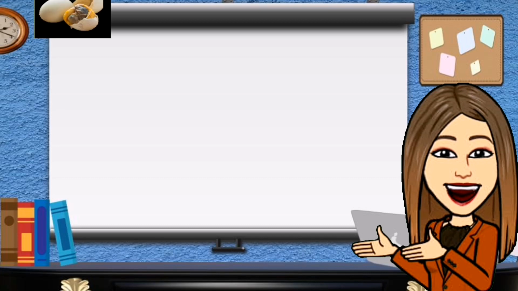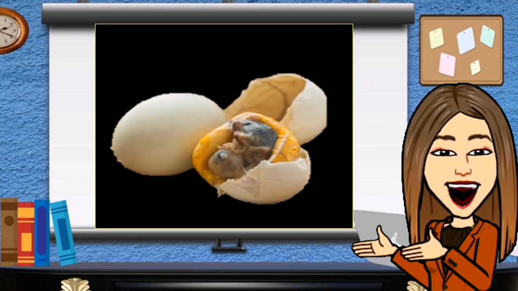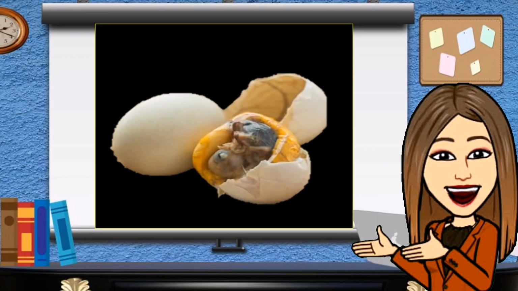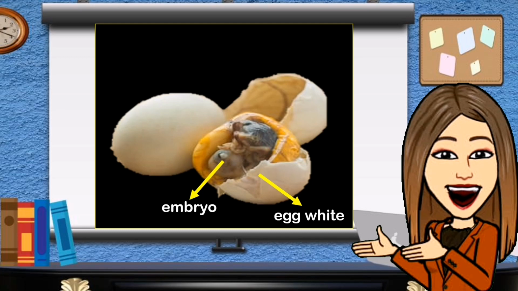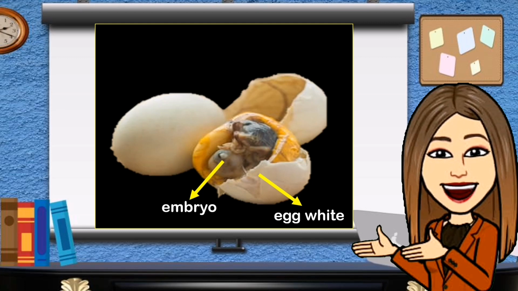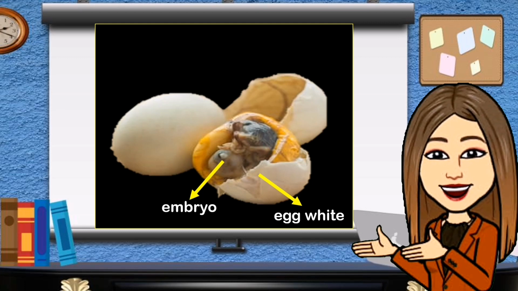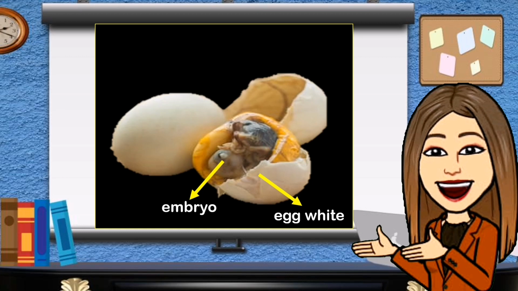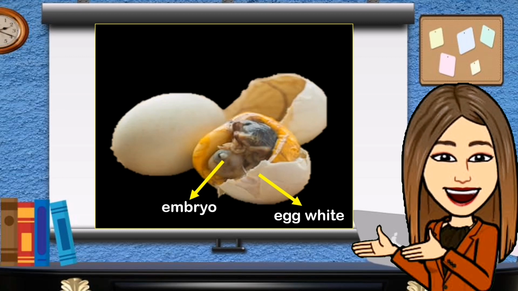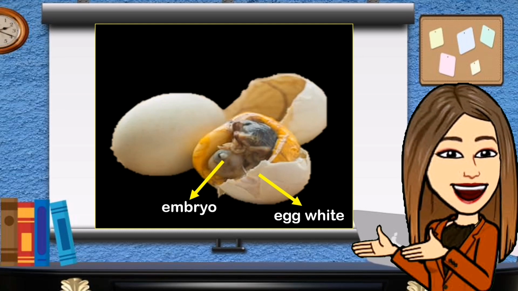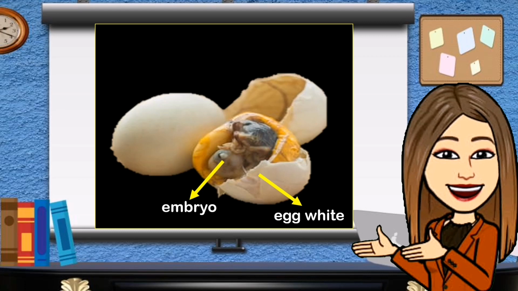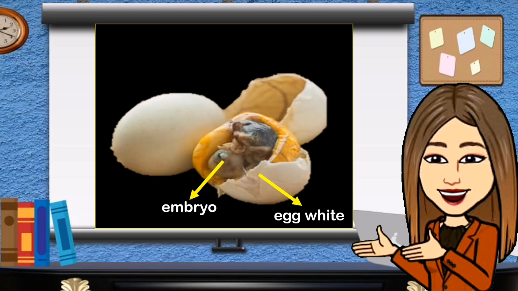Did you open the mature egg? What features have you observed with the mature egg? So there's the white of the egg and the embryo or the immature bird, also known as the undeveloped chick. Did you know that only fertilized chicken eggs will develop into chicks? Balut eggs are fertilized duck eggs. The development of the chick takes a period of 21 days.